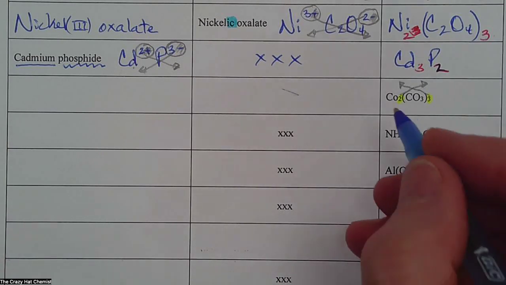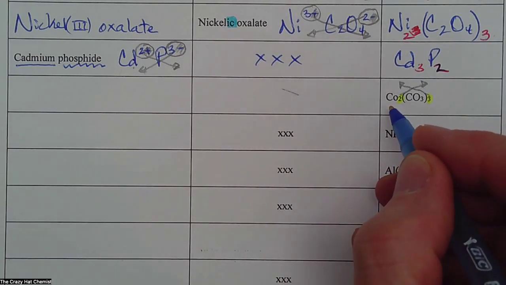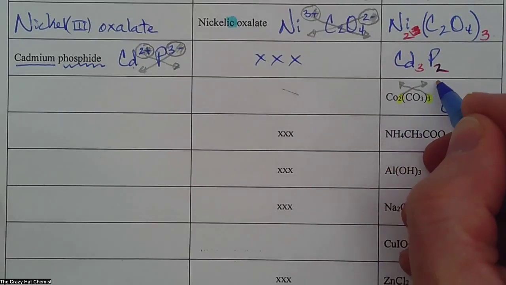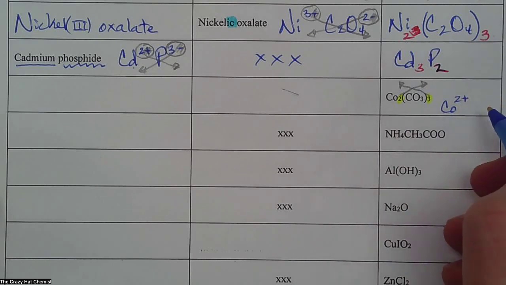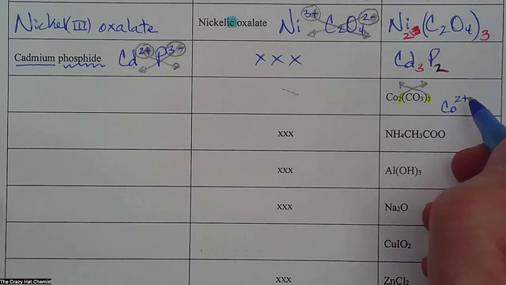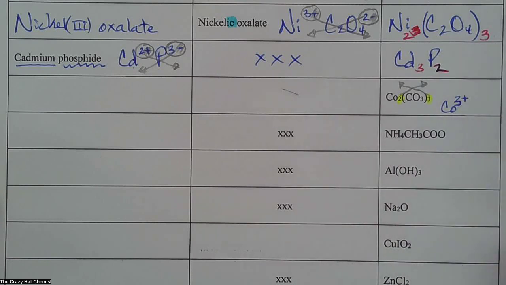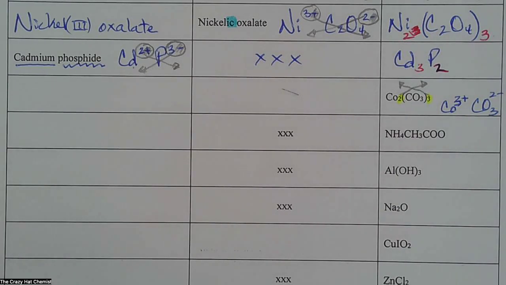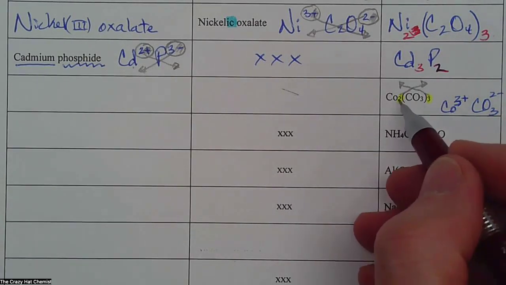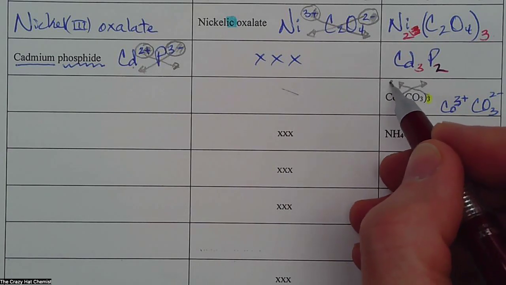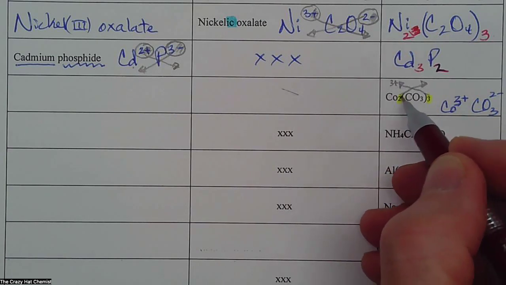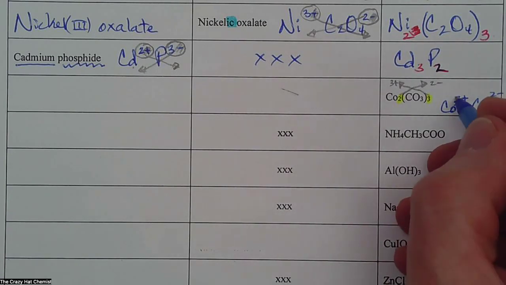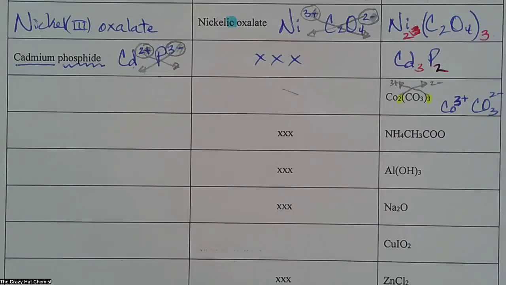So that means that I'm going to have a Co that's a 2 plus charge. Excuse me, a 3 plus charge. And I'm going to find a CO3 that is going to be a 2 minus charge. So you see that this Co will have a 3 plus charge, boom, and this CO3 will have a 2 minus charge. So I've written that down right here for you. So you can see that that's a 3 plus and a 2 minus.